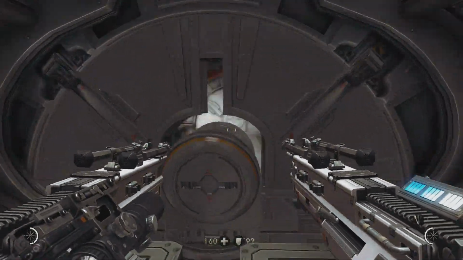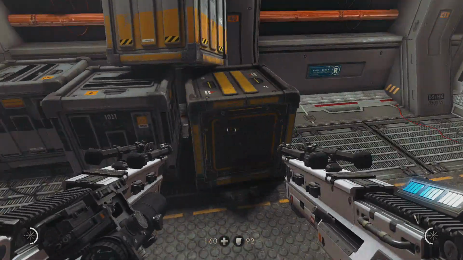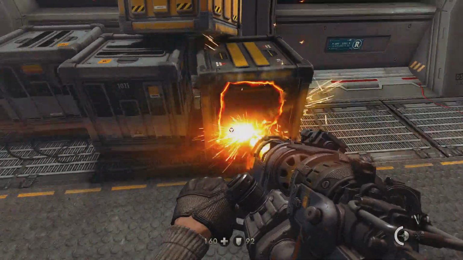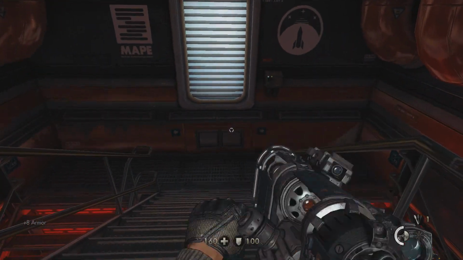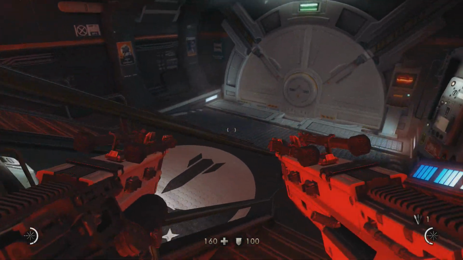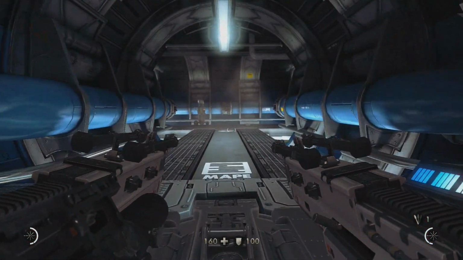Right now, we're pretty set. And just for completion's sake, let's open up a couple of these things and grab some armor and ammo and everything. You can see, because of the health pickup we had in the last level, we're at 160 health normal. This is actually really good for us.